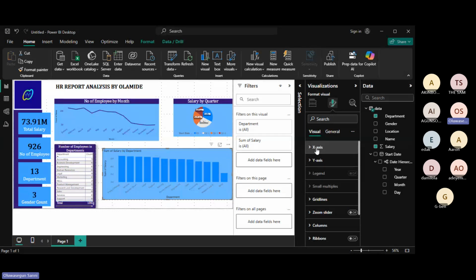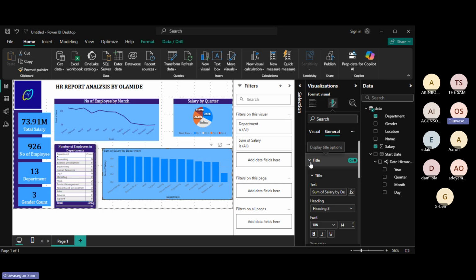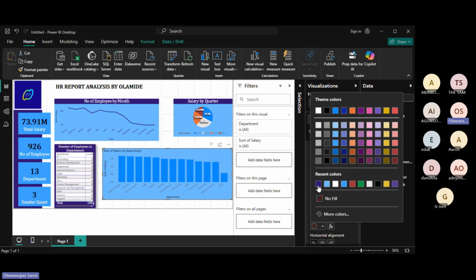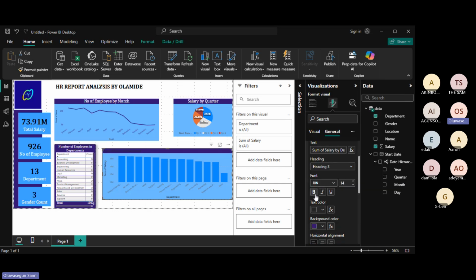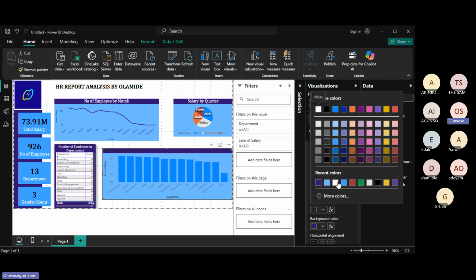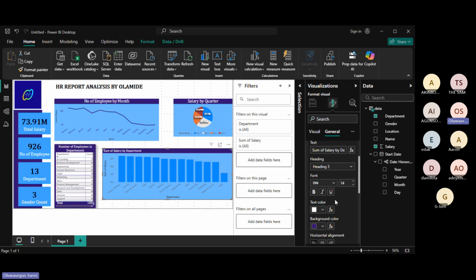So let's go to the, okay, sorry, before that, the title, right? The title background, I'm using that blue. This royal, is it royal blue? Yes, that deep blue. And the text, I'm using white, right? Also the text, okay, I'm using Cambria Math, right? And then I think I'm making it bigger. I think I used 19 for these other ones. 18, all right. And then I put it to center.